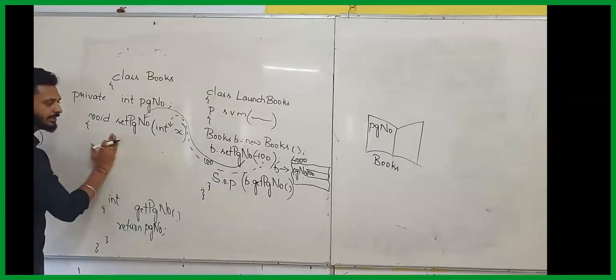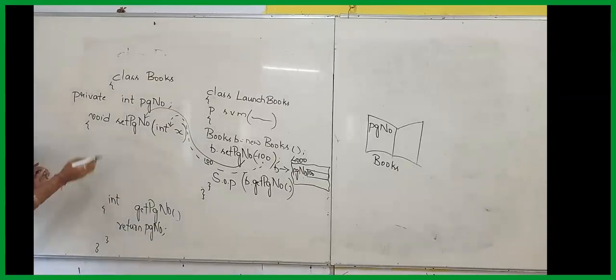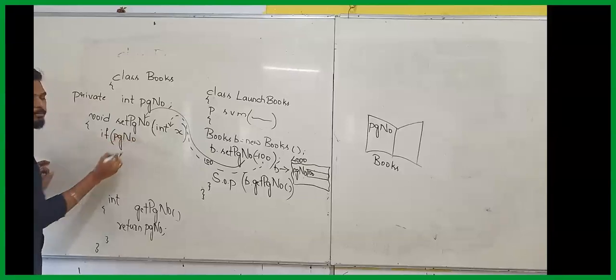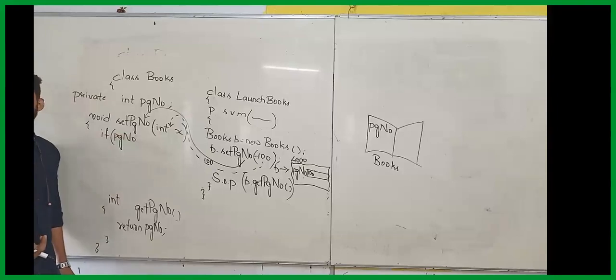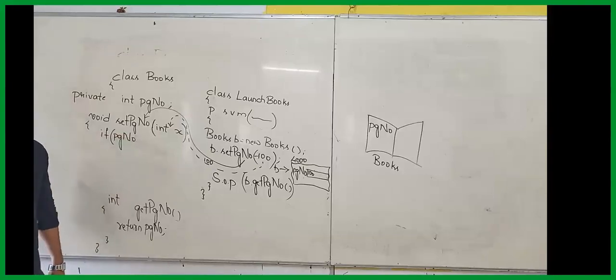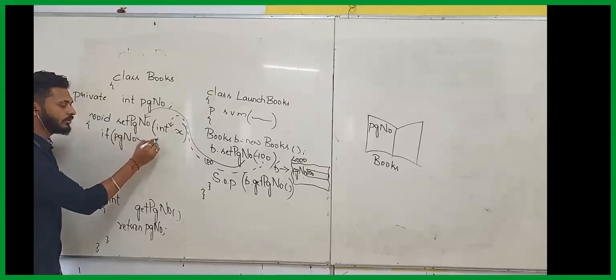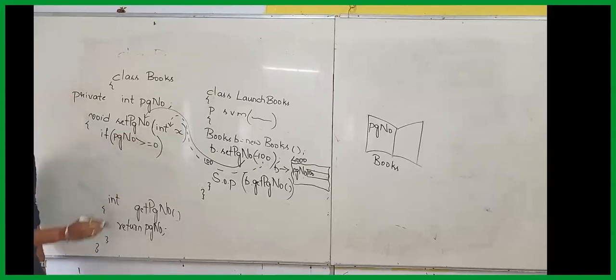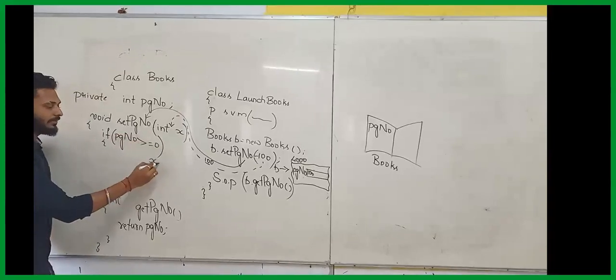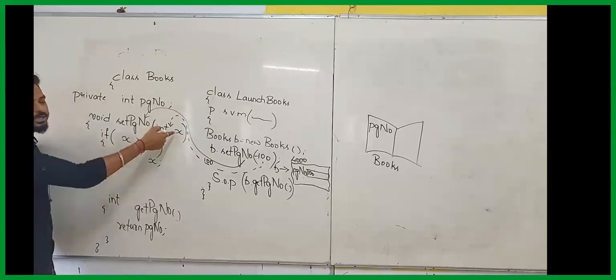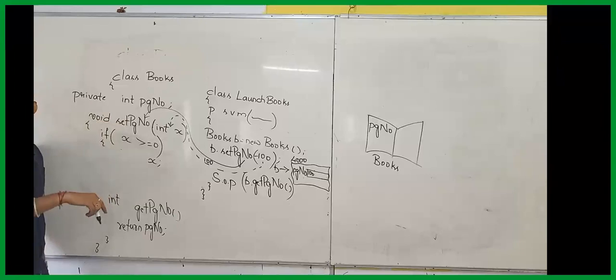Directly, we should not assign it like this. Rather, what we should do, be it valid or invalid, I should check. How? For the page number value, what values can I say are valid? Every positive value will be a valid value. So I will say that if the page number value is greater than or equal to 0, which means it is valid, then... sorry, not page number, X, because I'm accepting X here. Before giving it to God, you should check. Not after giving it to God.